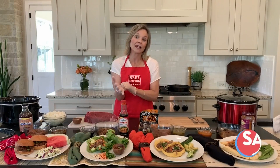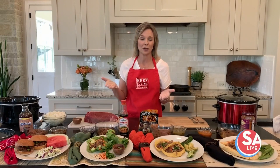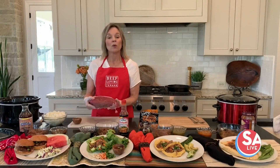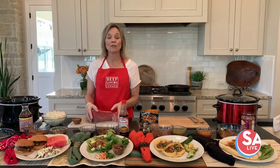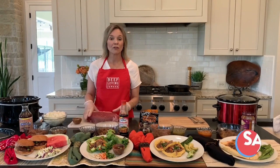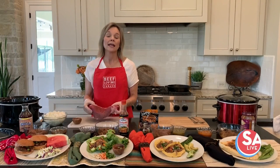I know that makes it a lot easier on the cleanup — and I feel like all I've been doing is loading and unloading the dishwasher these days. It also uses a shoulder roast cut, but if you can't find a shoulder roast cut, you could use a chuck roast or a brisket. Maybe you have one of those in the freezer. A lot of beef cuts really work well in a slow cooker.